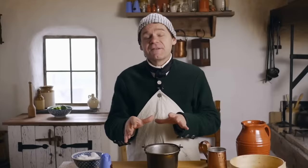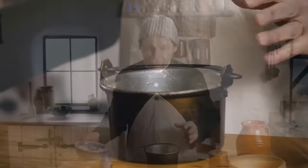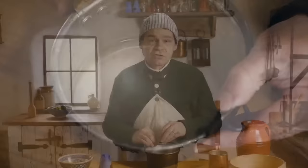This one's really simple. It's a 50-50 mix between water, and I've got about 8 ounces of water here, and sugar. So let me get about 8 ounces of sugar. That should be about right. It doesn't have to be totally perfect. Let's get this on the fire and dissolve the sugar, then we'll put in the peel.